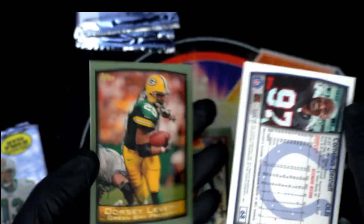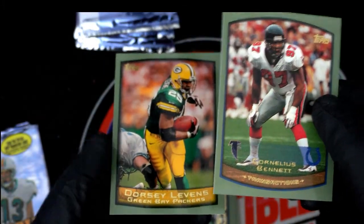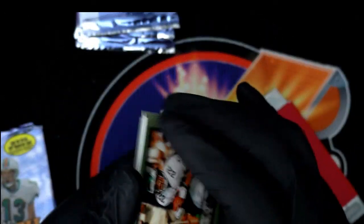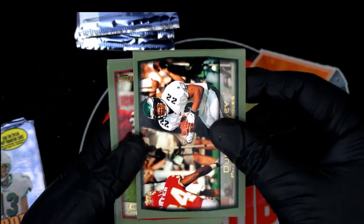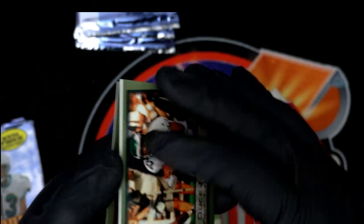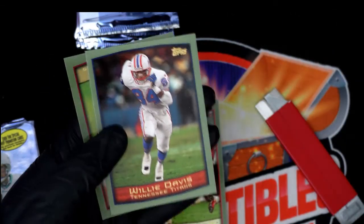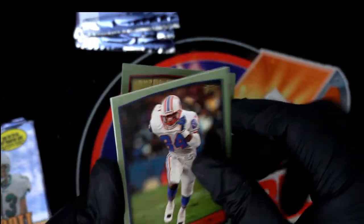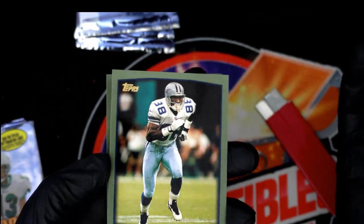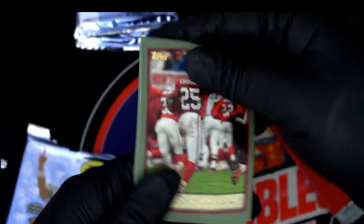Got the Dorsey Levin stuck. These are a little bit stuck together, but you can see when I'm pulling them apart, they're not doing any damage, which is real nice. That's the big fear whenever you're doing older cards like this in packs, that you get a bunch of them stuck together, and when you pull them apart, it would damage them, but that's not happening here at all. These are in perfect condition, coming apart. That one's stuck together.